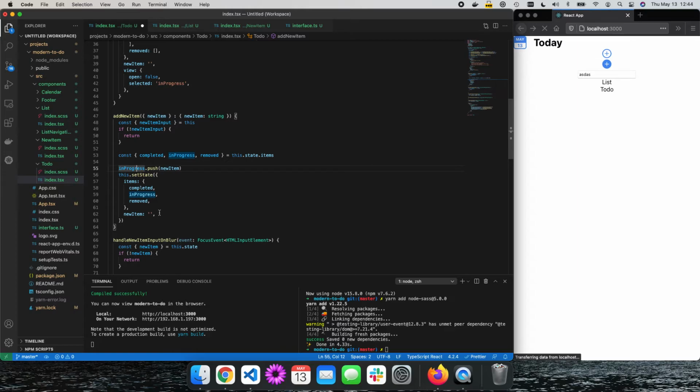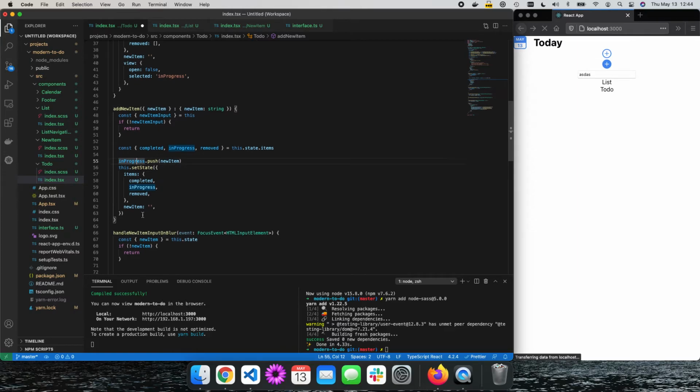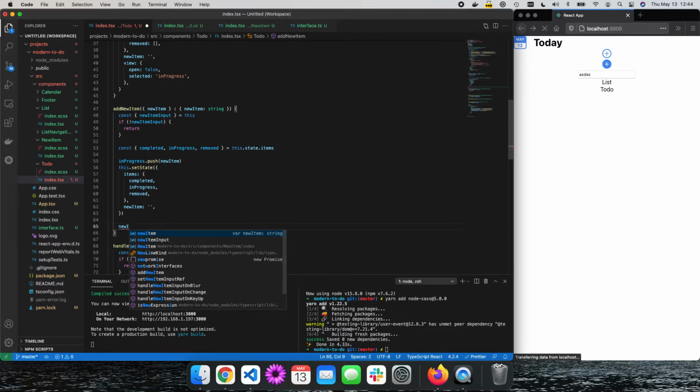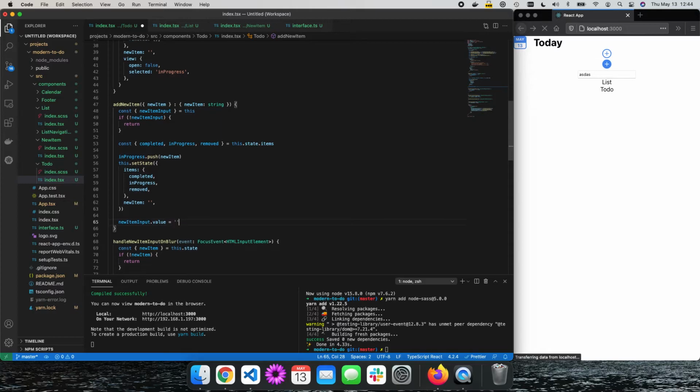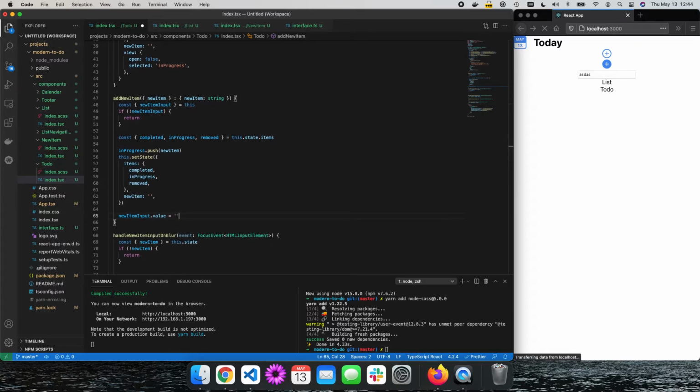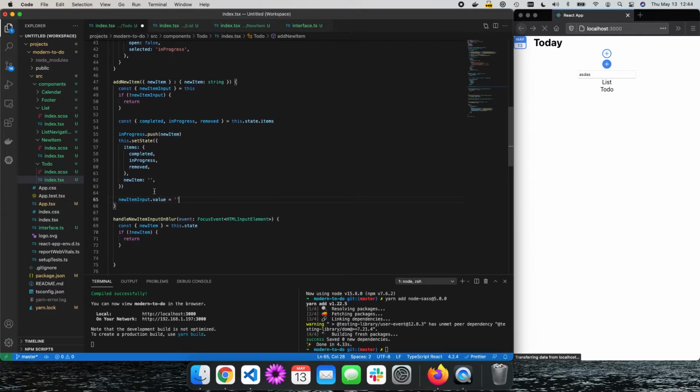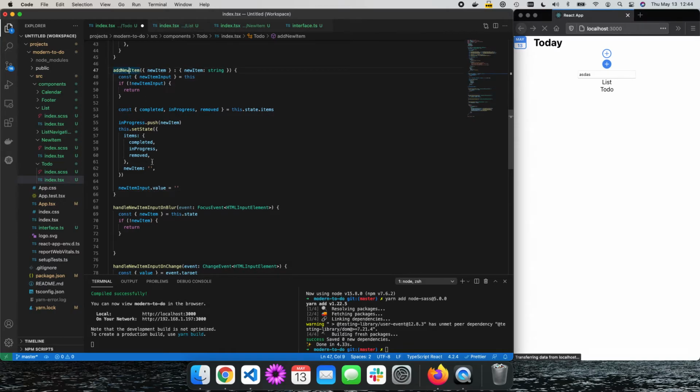So let's just clear that value, and outside we're going to do new item input dot value equals nothing. Okay, so we have the add new item method.